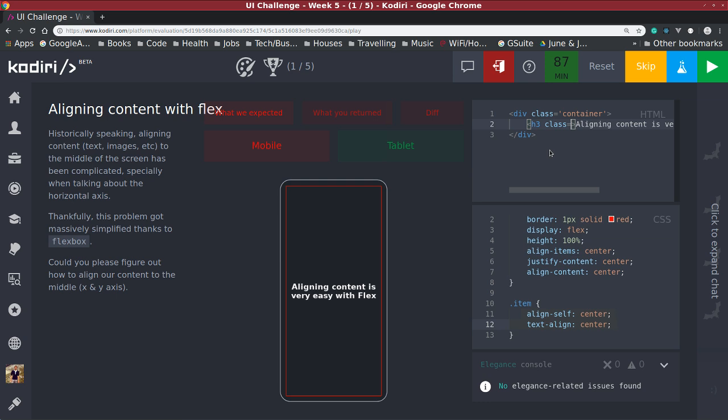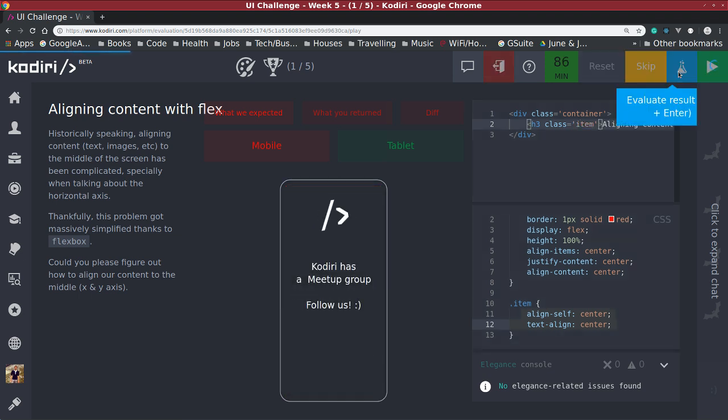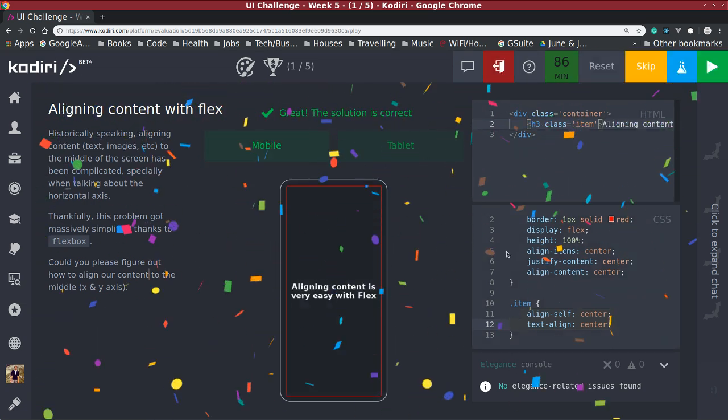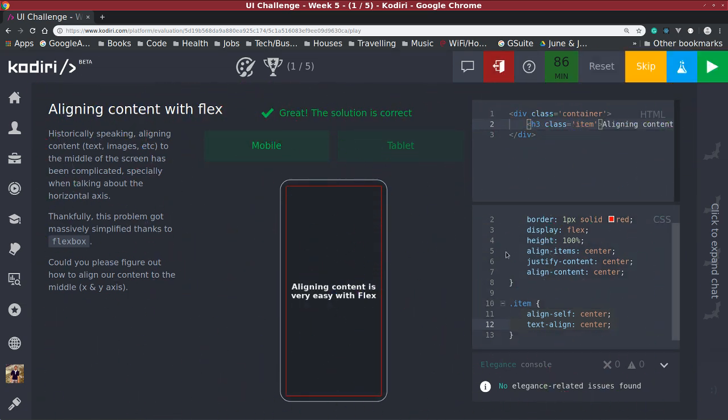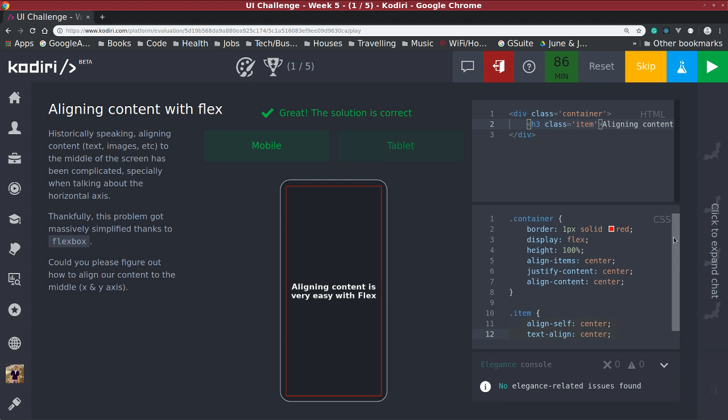I have. Oh, you have in your code. Yeah, so what did we change? So the width. Let's have a look at yours again.